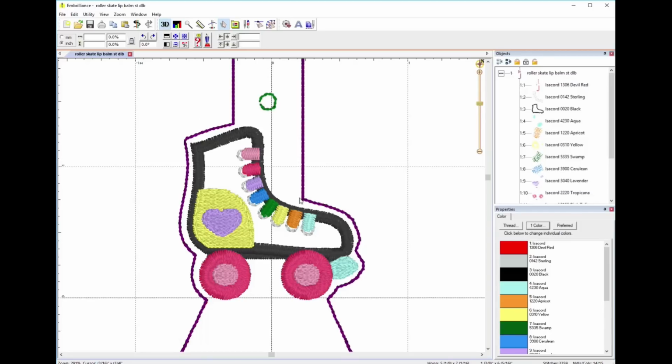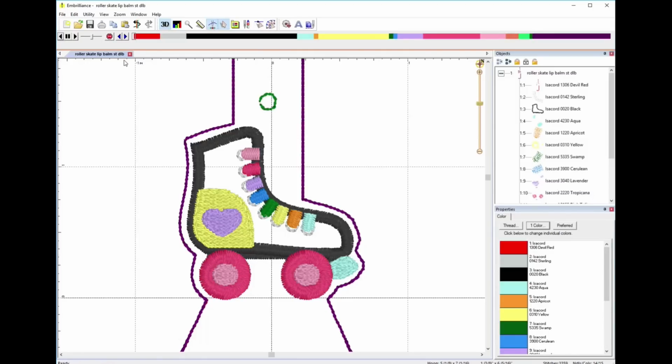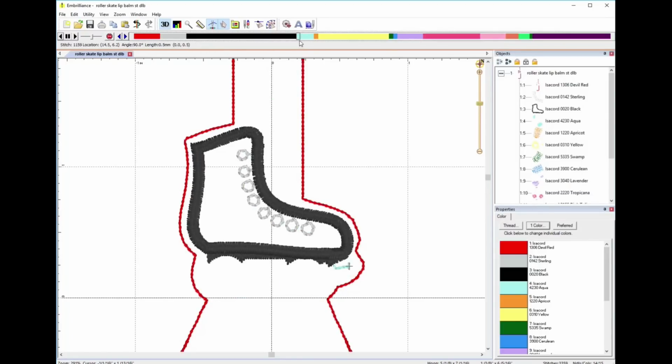So let's say you want to separate the bumper and the lace. Here's what you do. Go up here, see right here, Stitch Simulator, click on it, and advance your cursor to that aqua part that you needed. Okay, watch the bumper stitch out. Did you see that right there? It's moving right up to the lace.